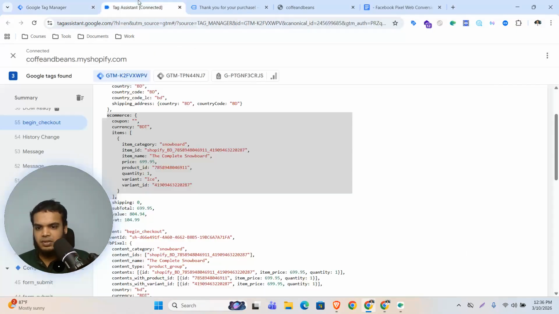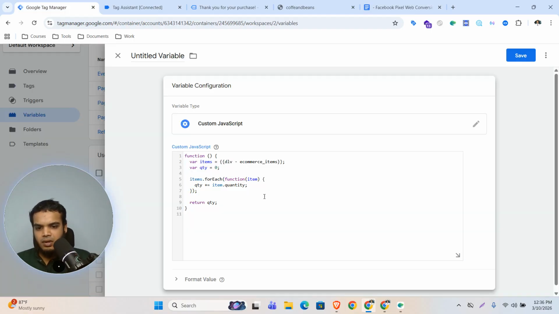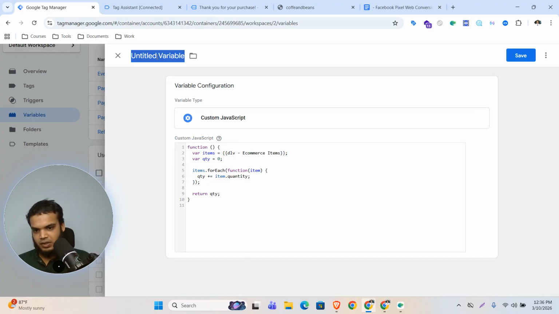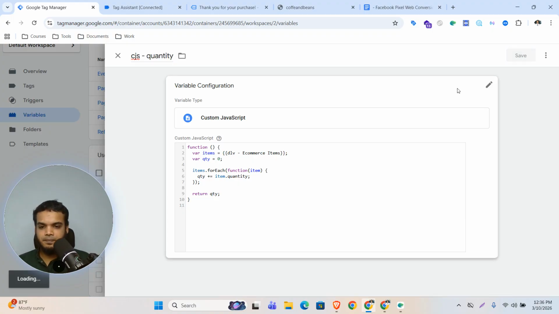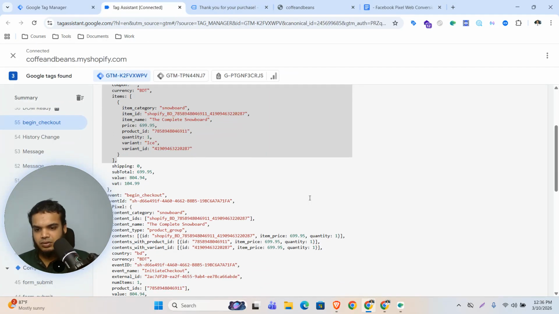Custom JavaScript, and in my document this is quantity, and here I need to add our items array. Okay, CJS quantity, and now save. Okay, so this is done.